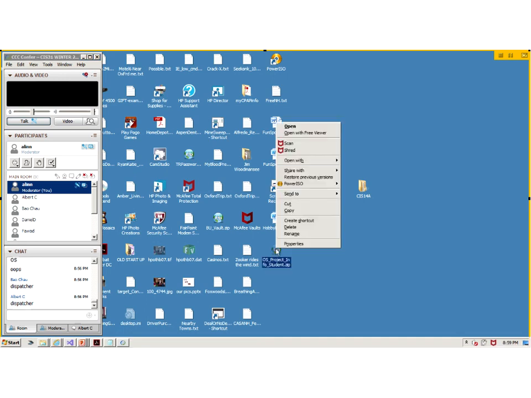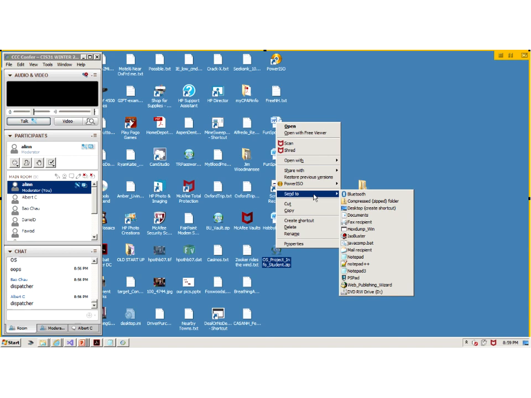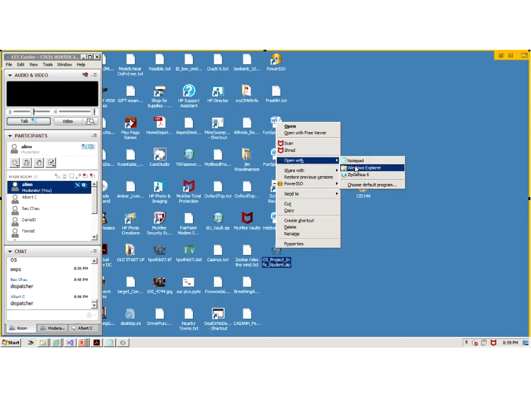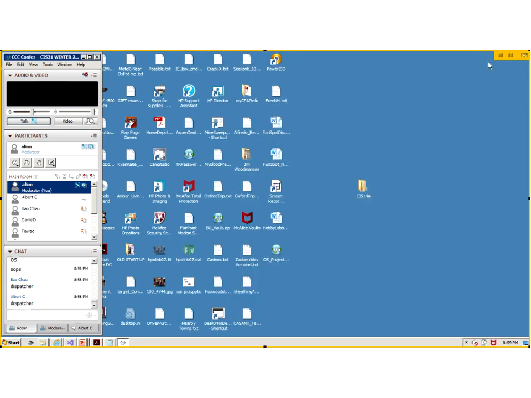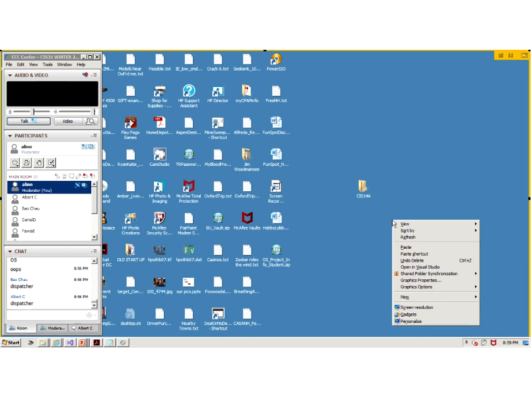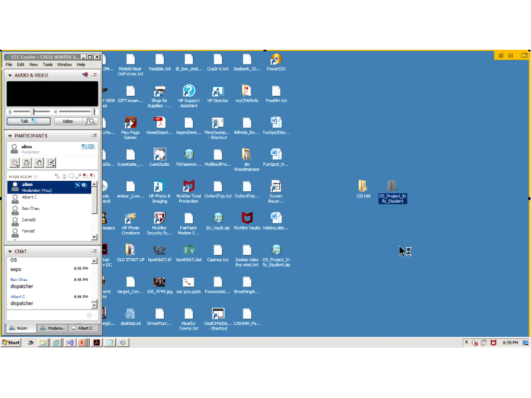There it is. You would right mouse click and open with Windows Explorer. That's the best way to open it. Then right mouse click, copy, close that window, and paste it where you want to put it.